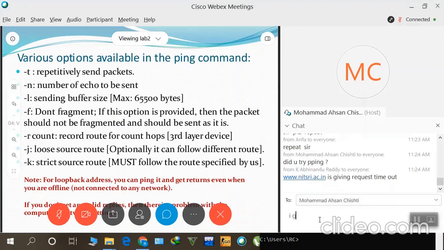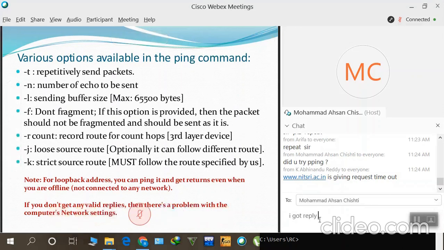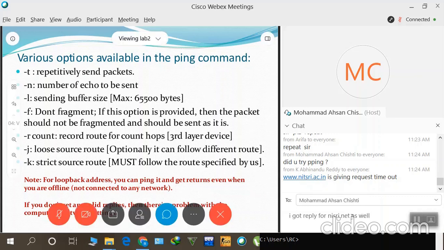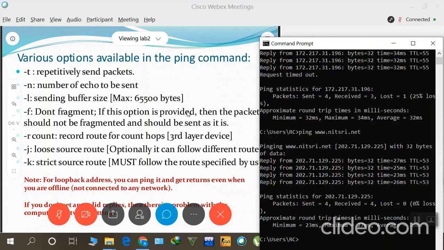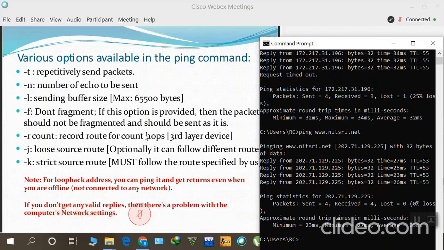Slide number 4. First, let me go back and see what reply I got from the ping. I pinged google.co.in, pinging www.google.co.in, and in the brackets you can see 172.217.167.195.